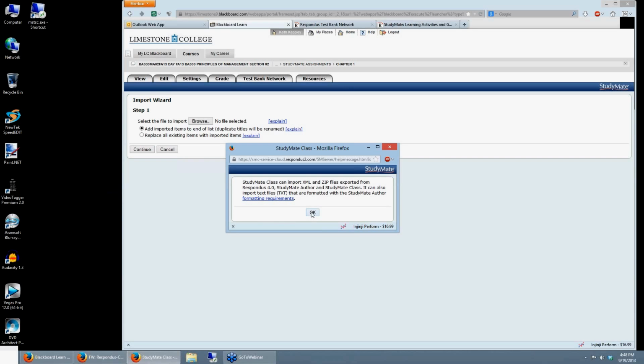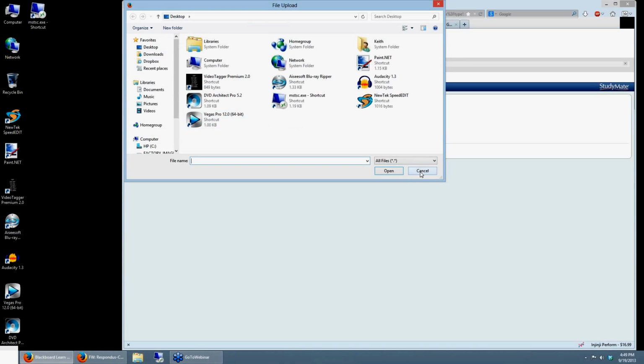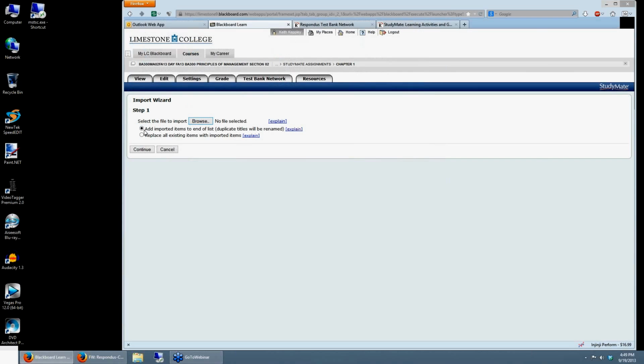So if you're going to use this feature and you think the file is in the correct format, I would do a quality check of the questions before you give it to students to make sure. I've not used this feature, but it sounds pretty straightforward as long as you have the questions in the right format.